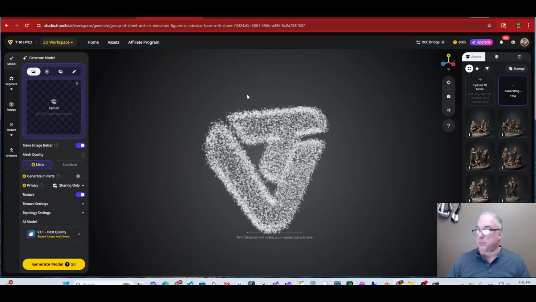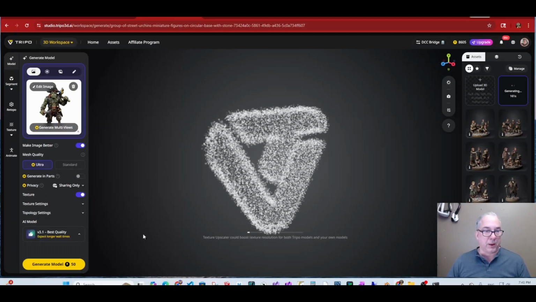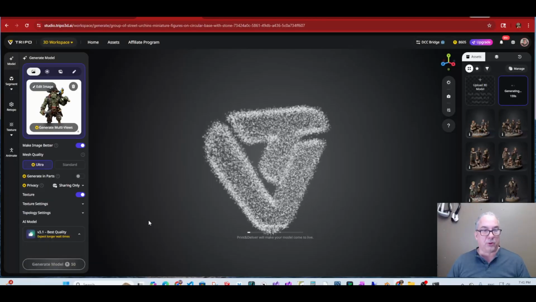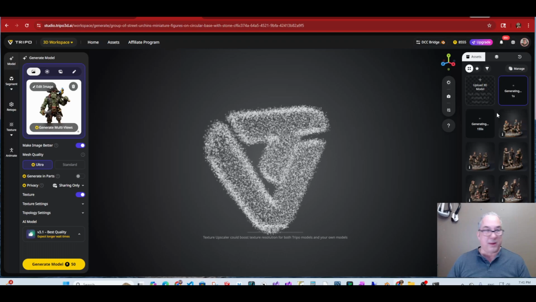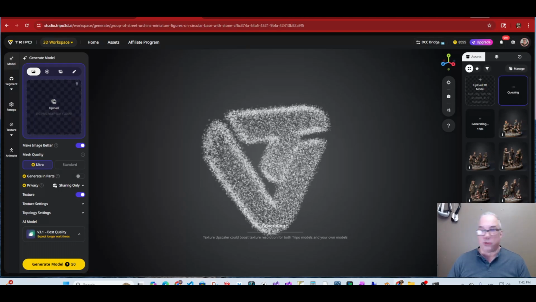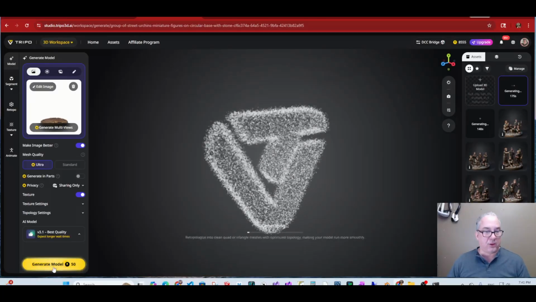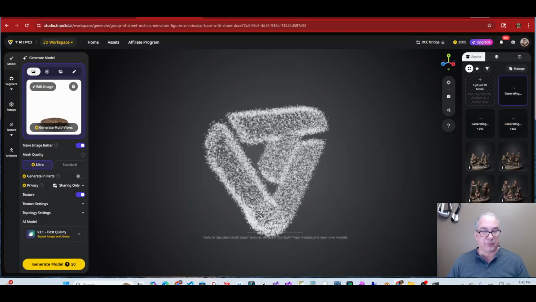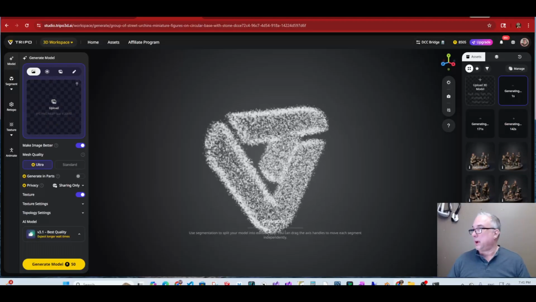So we're going to get rid of the pirate captain, and we're going to add in our pirate crew member, and we're going to generate that one as well. No changes, just change the default image. Now I have two processes generating. So we're going to get rid of that. We're going to bring in our Captain's Pirate Base, and we're going to generate that one. And then we're going to bring in our Pirate Treasure Base.